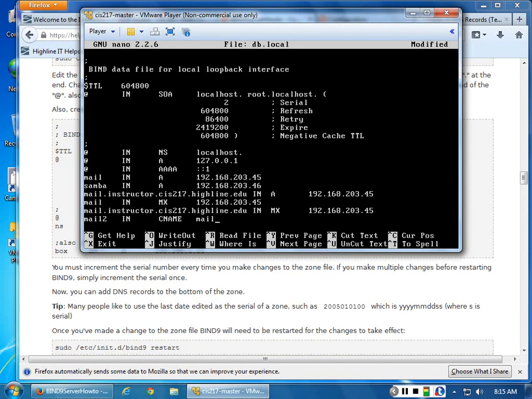So by using CNAME, if I want some people to use mail2 as a name, right, because I want to segregate who's got what by building, just to see who's doing what, mail2 will then go back to mail, which then will go back to the A record 192.168.203.45. Basically a redirect. That email is going to go somewhere, and it's going to end up at an IP address. All right, when you use CNAMEs, that has to process it twice. It reads mail2, goes to mail, looks up mail, mail belongs to this IP address.